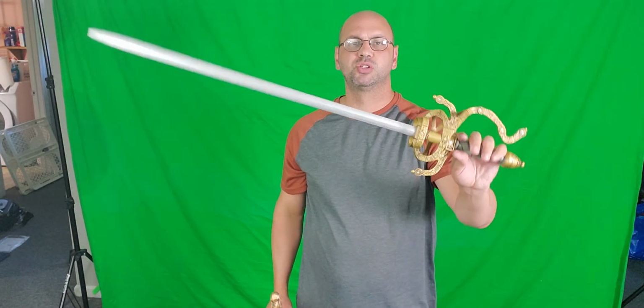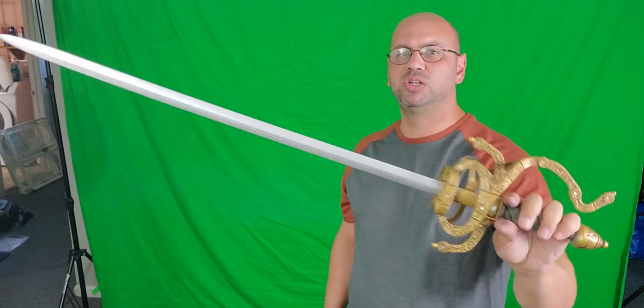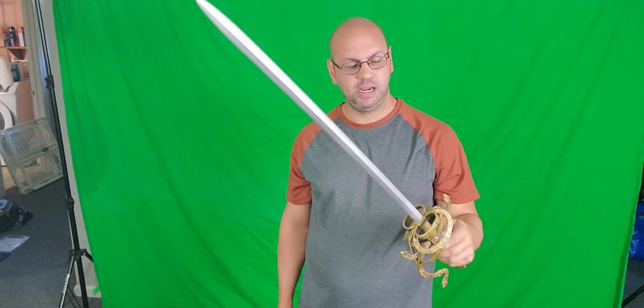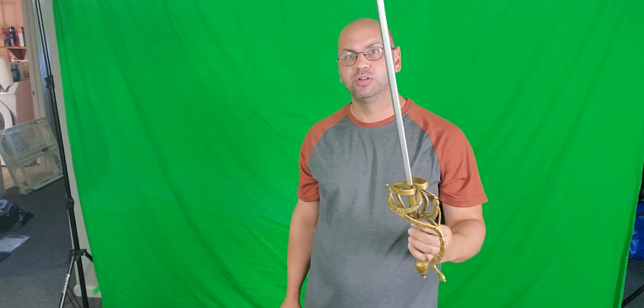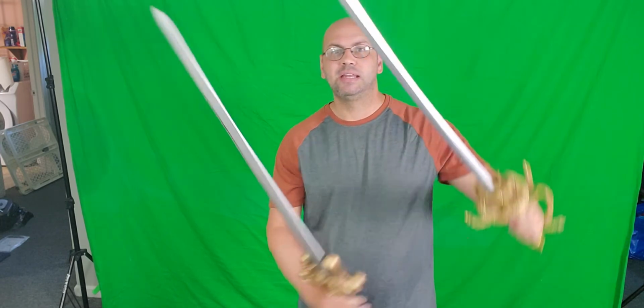I also have the Sword of Inigo Montoya, which is the six-fingered man sword. This needs a drastic paint job in the worst way. It just has no luster whatsoever. So the blade, the hilt, the handle needs to have some gold filigree in it, and it needs to be white. So that needs to get added as well.